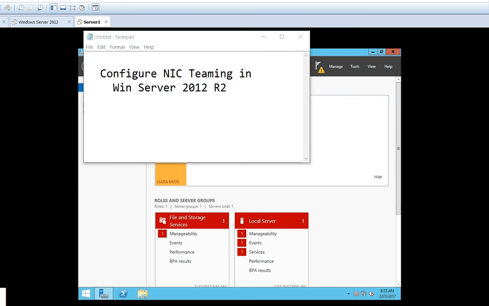Now first, what is active configuration? In active configuration, both the LAN cards are active at the same instant. Both are working, the data is flowing through them, and whatever service you are providing to the client is provided using both LAN cards.